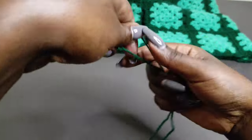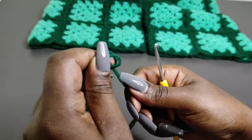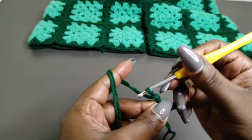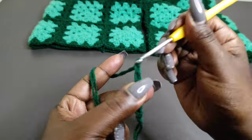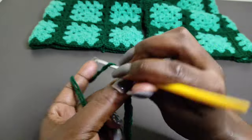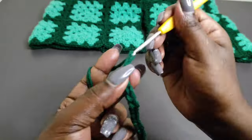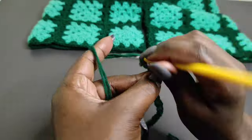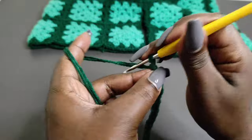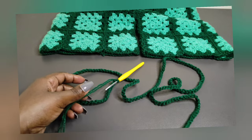To work the strap or the drawstring, I work with 2 strands of the yarn and chain 200, beginning with a slip knot. You can chain between 200 to 300 depending on the length that you want. So I'll just chain my 200 chains. I have my 200 chains, so I'll just cut off the yarn at that point.